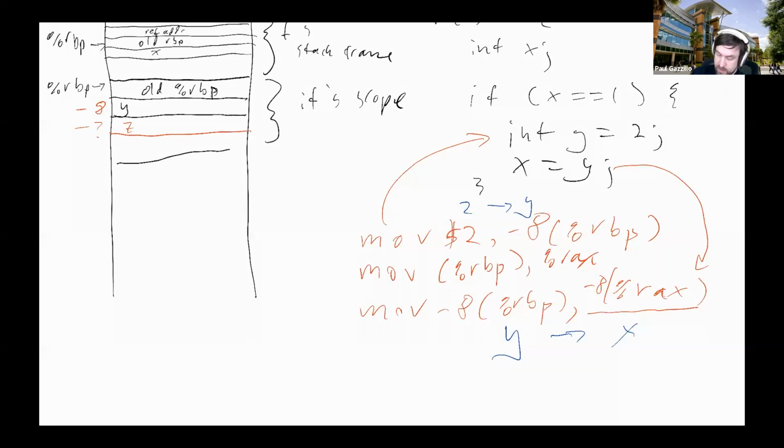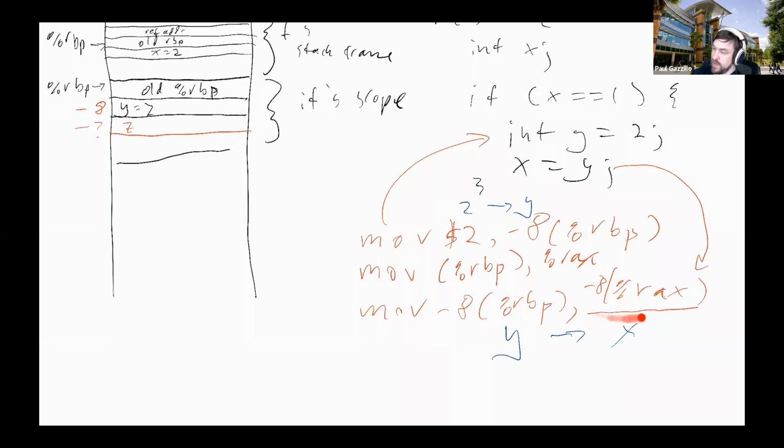You guys are already moving ahead. After I run this code, Y equals 2. This puts 2 into the slot for Y, and this puts 2 into the slot for X. Minus 8 from the RBP gives an offset into the current stack frame.